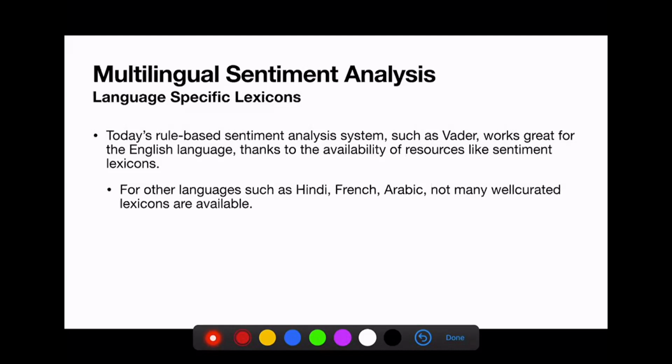So this is a problem, and it's not only for sentiment analysis but for many other NLP applications: because of the unavailability of the data, you would not see much progress. I remember Pushpak Bhattacharyya's group from IIT Bombay created the Hindi WordNet, which helped a lot towards the progress of natural language processing in Hindi. So we should make a conscious effort towards the multilinguality of sentiment systems.